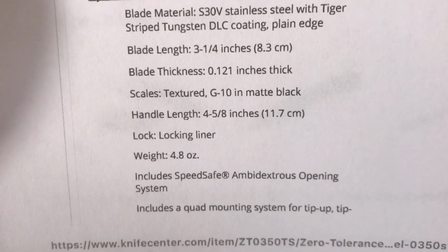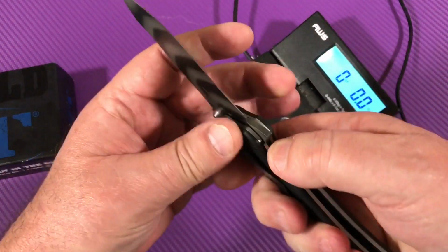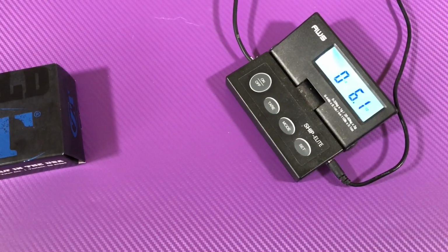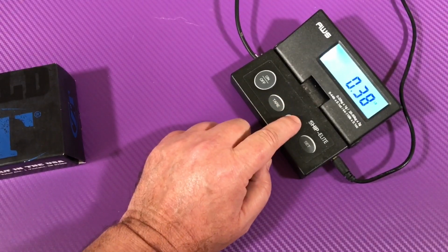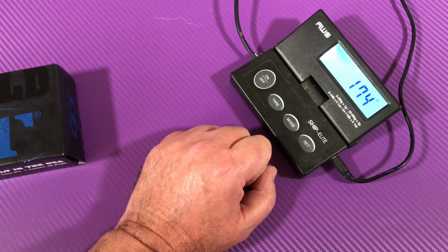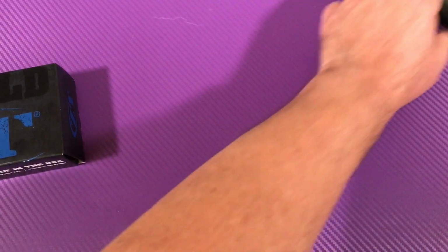G10 handle, weight 4.8 ounces, which, you know what, I'd be surprised that that's 4.8. It feels heavier than that. It's 6.1. Is that more than 4.8? I don't think my scale's wrong. So I heard 5.8, 5.9, but this is weighing out at 6.1. So 174 grams, 6.1 ounces.